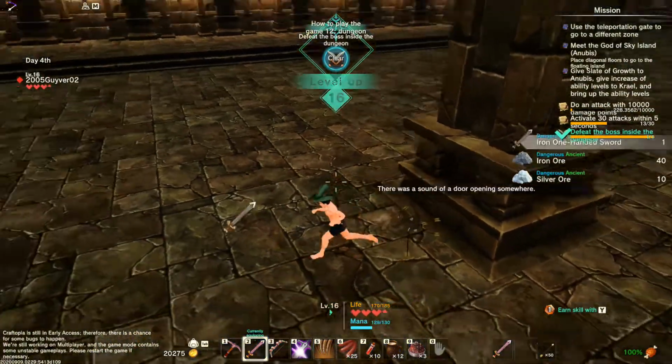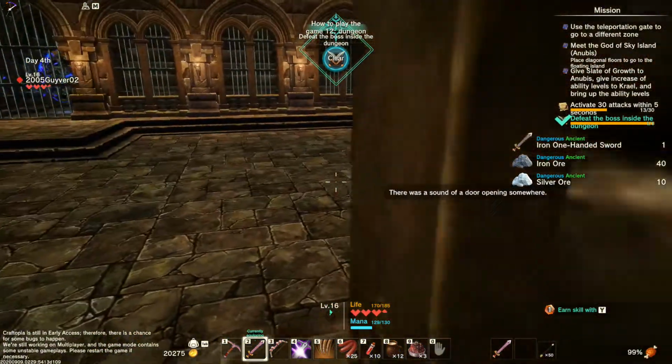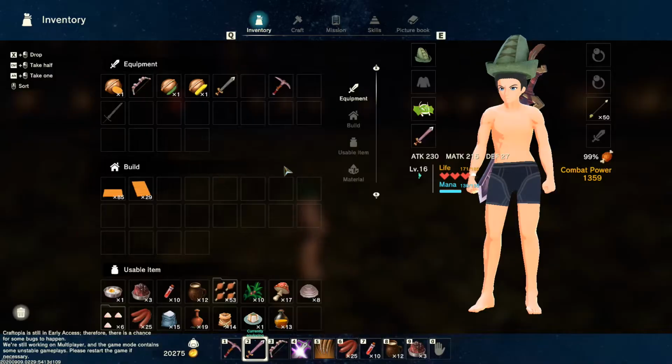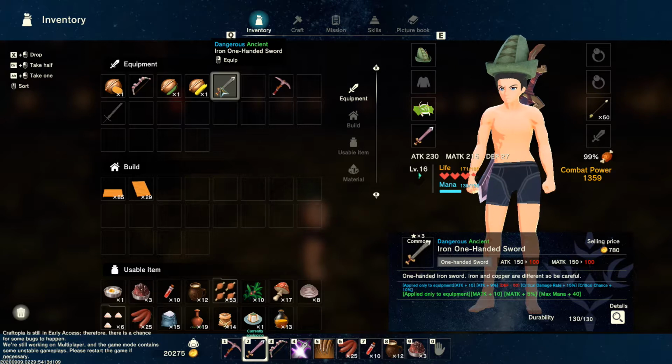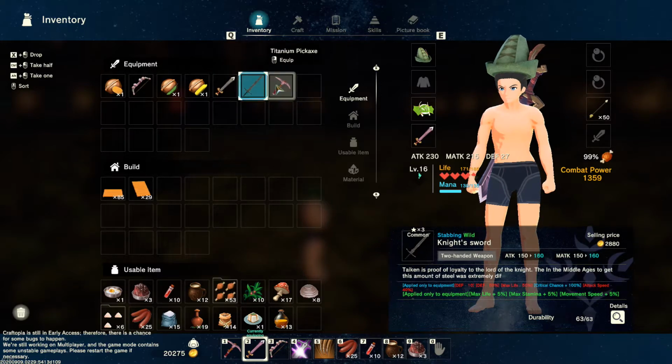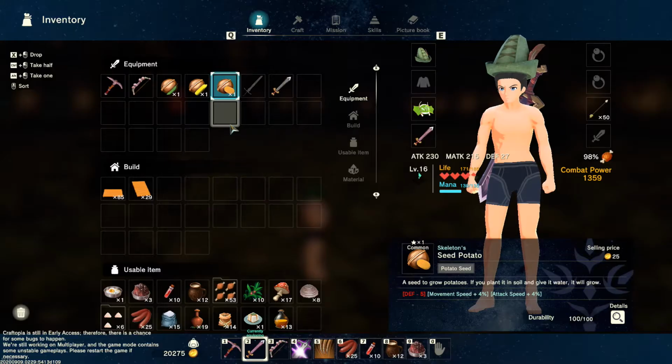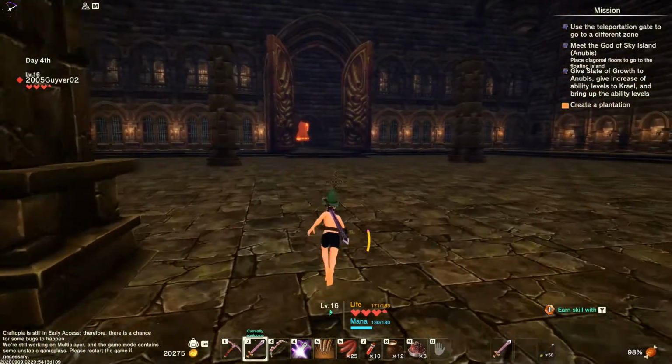Bingo. And we've got 40 iron out of that, so that's nice. Okay, what else did we get? We got a stone sword, bucket, and an iron sword. Very nice. Okay, let's see what we can find in here.